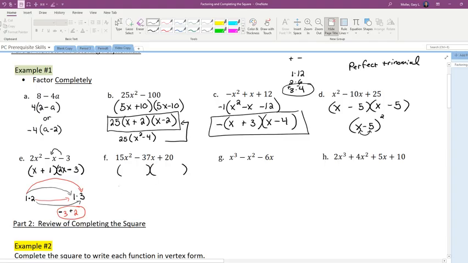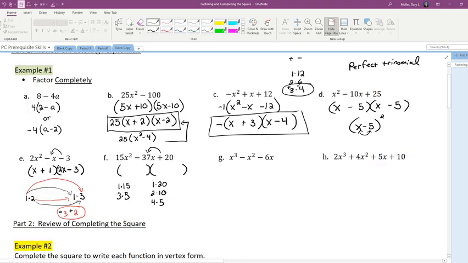So once again, I'm just going to assume it factors. And then I'm going to find all the ways I can multiply to be 15. 1 times 15 and 3 times 5. Luckily, there's not that many. I'm going to find all the ways I can factor to be 20. And I'm always very methodical about this so I don't miss any. Oop, but I'm not paying attention. There's no 3. 4 times 5. All right. So now I'm looking to mix these factors together through multiplication in order to add to get a 37.